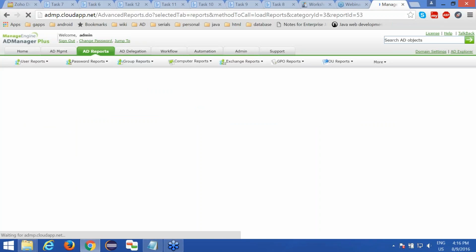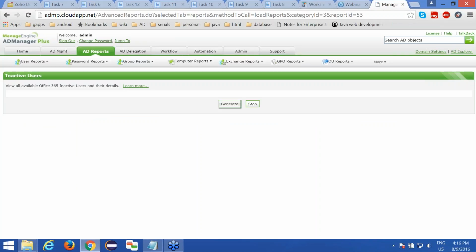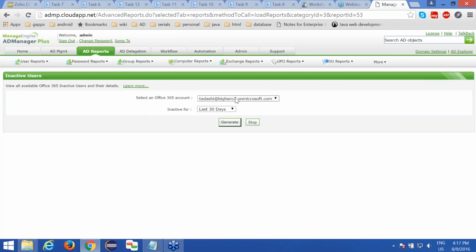When you click inactive users, you need to choose the account for your Office 365, and then you can choose the period, whether it is the last 30 days or last 60 days that the user account is inactive for, or you can even type a custom period. Let me select last 30 days and then hit generate.